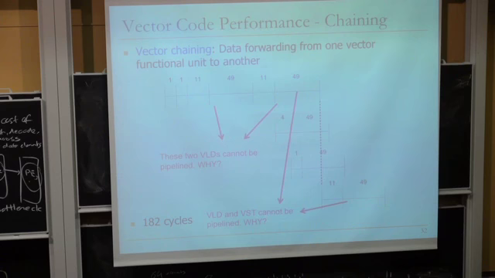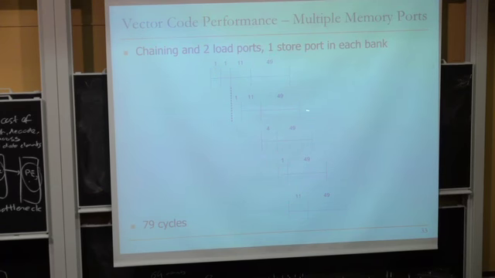Now, let's get back to your question. These two loads, we didn't really pipeline them. Why? Because we didn't have two address generators, two ports to the memory, if you will. I already told you why you cannot pipeline this load and this store, because again we have one address generator, one port to the memory. Each memory bank is a single port, so you're bottlenecked by your memory bandwidth. If you actually add two load ports and one store port, you can completely pipeline pretty much everything here.